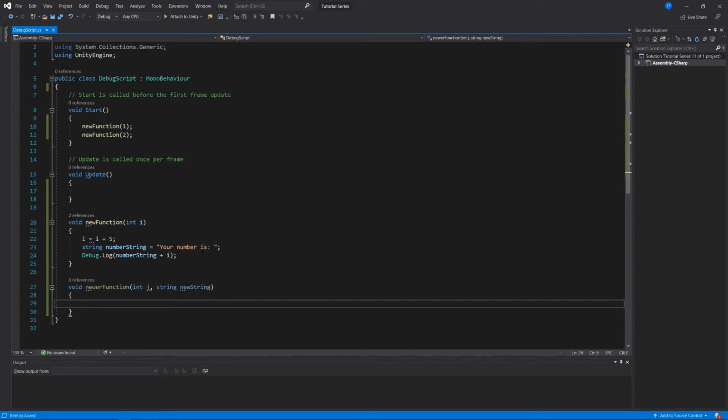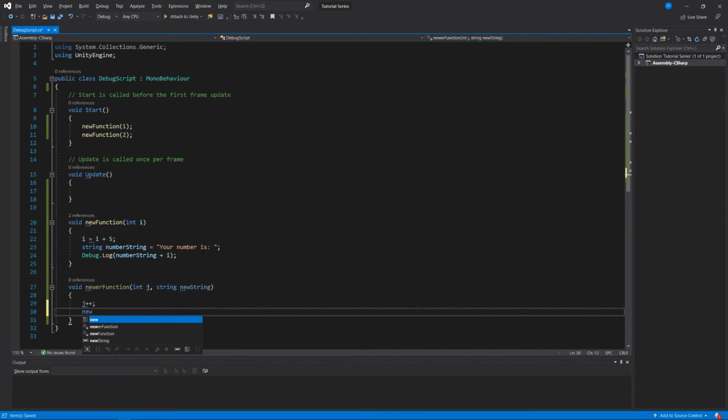One is an integer called j and a string, which is called new string. And we're going to say j++ and new string.